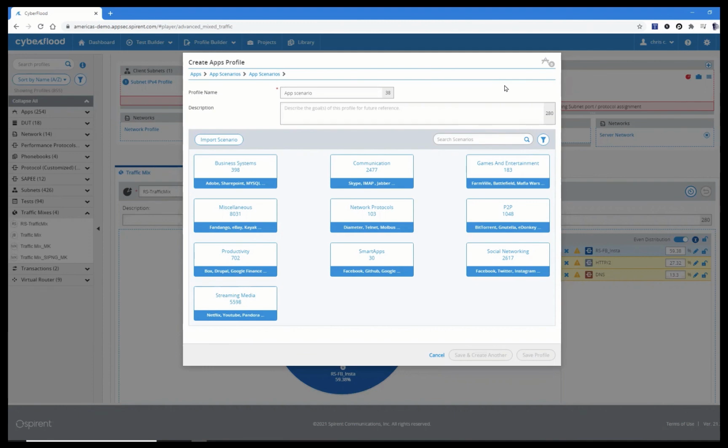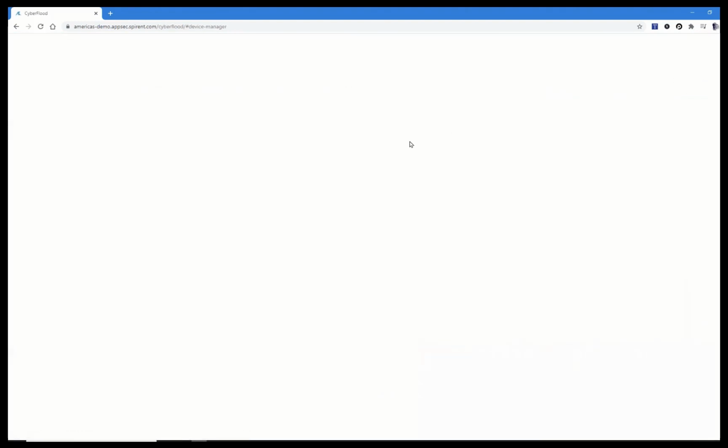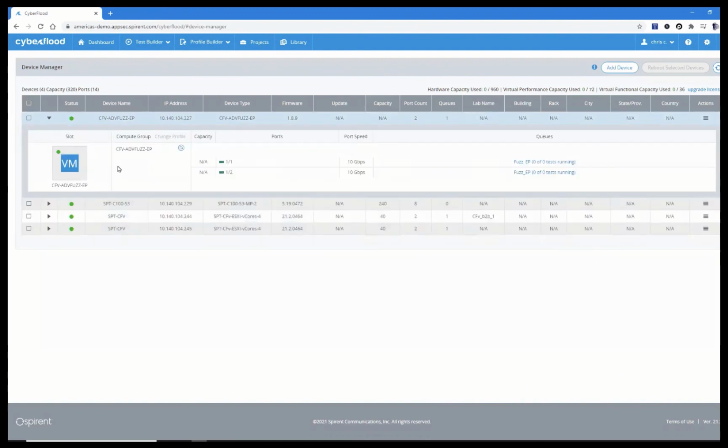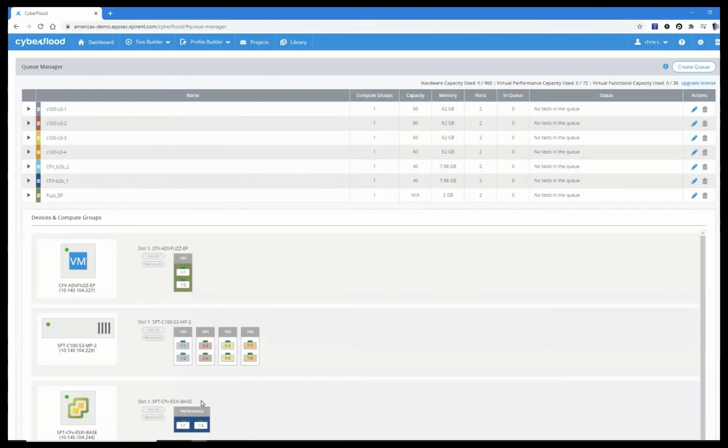There's one small step where you just shell into the endpoint, configure the management interface, and then when you're done, all you would do is come up here to the device manager and register that endpoint. And you can have as many of these as you want. So I could just add a device here, and here you can actually see we've added a VM, and then once it's there, finally you just create a queue where you allocate those ports into reservable units, and then you're kind of in a ready to test state.